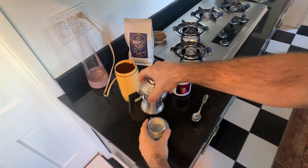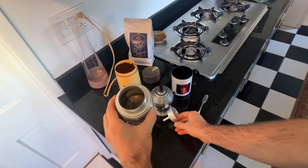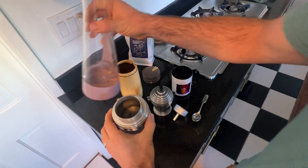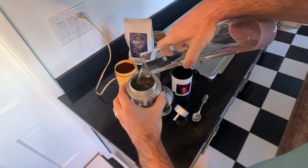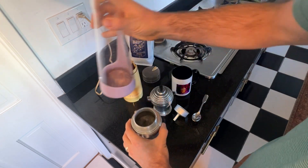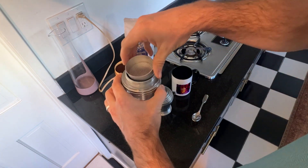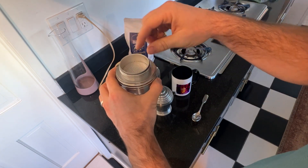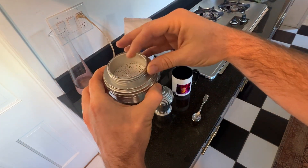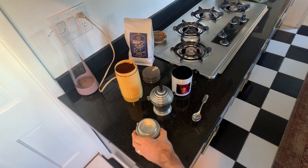Okay, so now let's set this aside. Let's take this part out and here we want to add water. So we've got some fresh water here. We're going to add the water. You don't want to overfill it — just right there and leave some room. If it's a little too high, we'll pour some out. You want to fill it up just below there so that when you put the coffee in, no water is coming through.